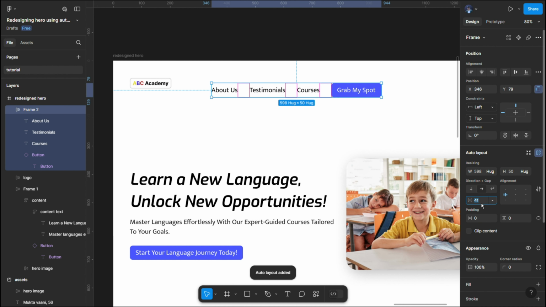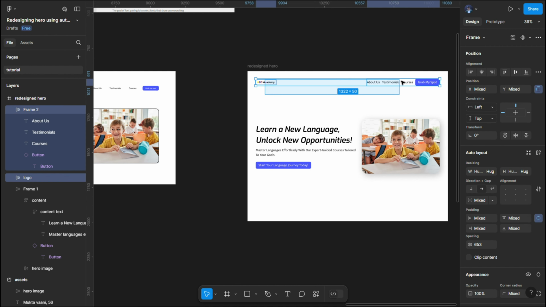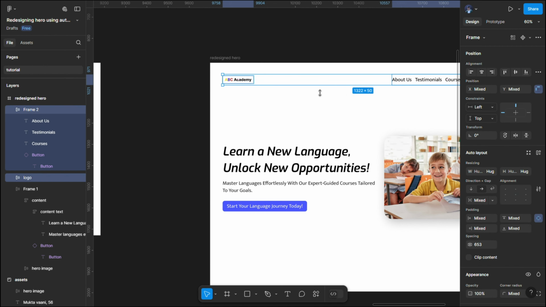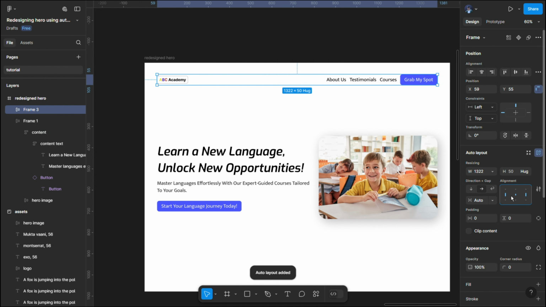I want them at least 60 pixels and align it. It really doesn't matter right now. We can align it later on auto layout. So that looks good for now. I want it to be fixed. Yes, that's already fixed.